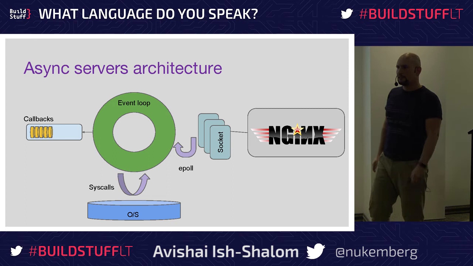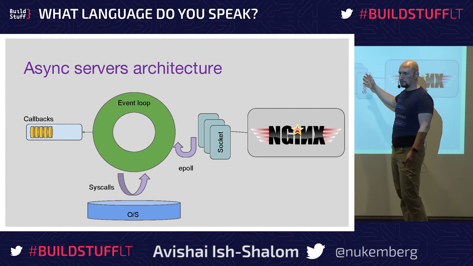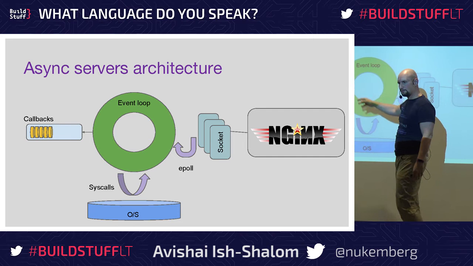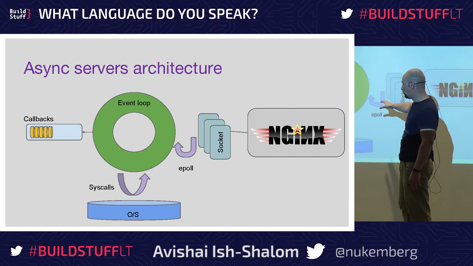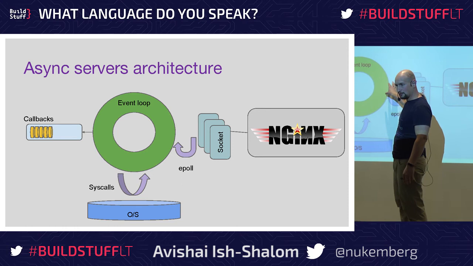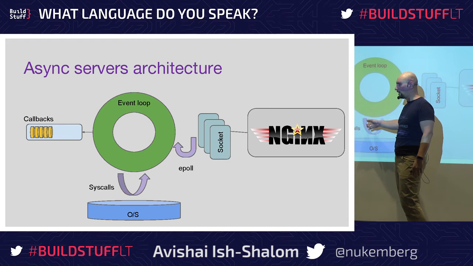This is the basic architecture of asynchronous servers. You have, again, some web server, load balancer, whatever. It talks to your server over the network. You have a socket, you have a queue here, fine. And then you have the event loop. So an asynchronous system would have an event loop that basically calls epoll. It's a nice system call in Linux that allows you to poll on multiple sockets at once. Very efficient. And once you have sockets ready and you can use them, you would read or write or whatever you have to do with the sockets from the operating system. This is a system call activated by the event loop.